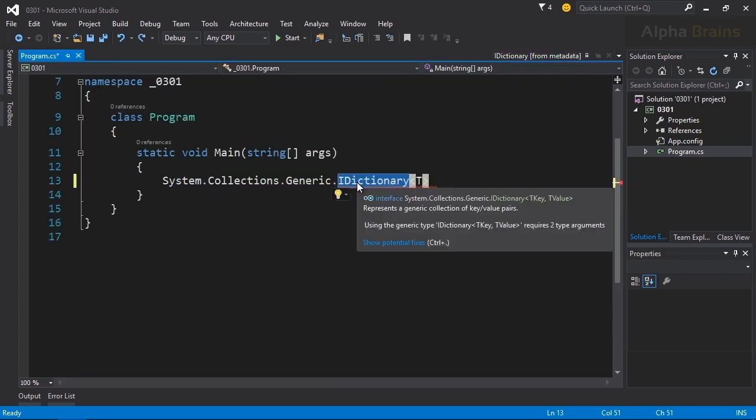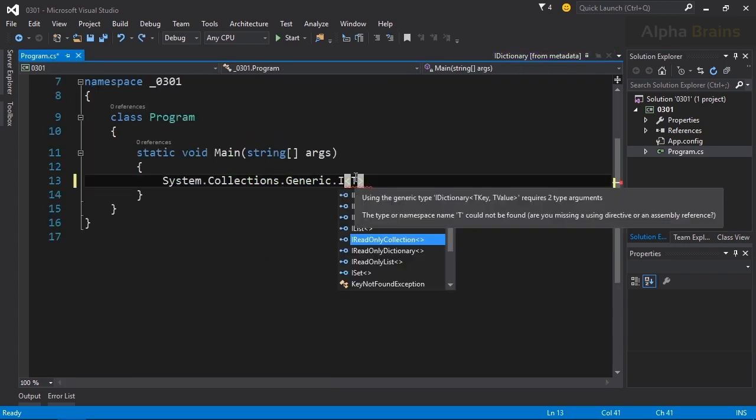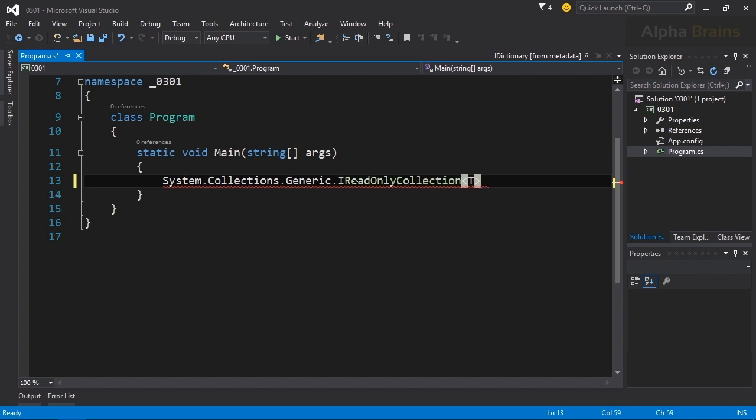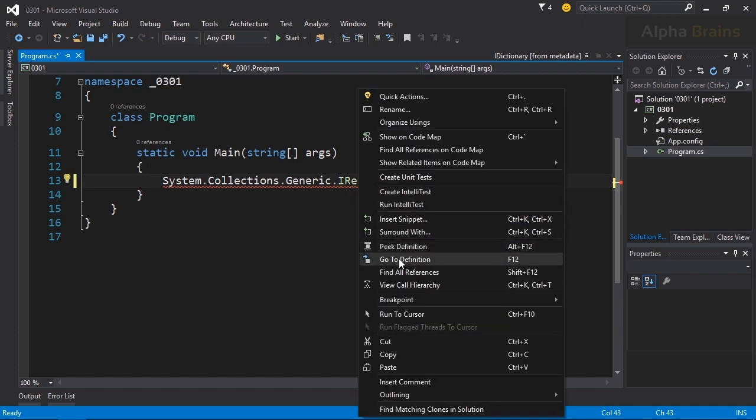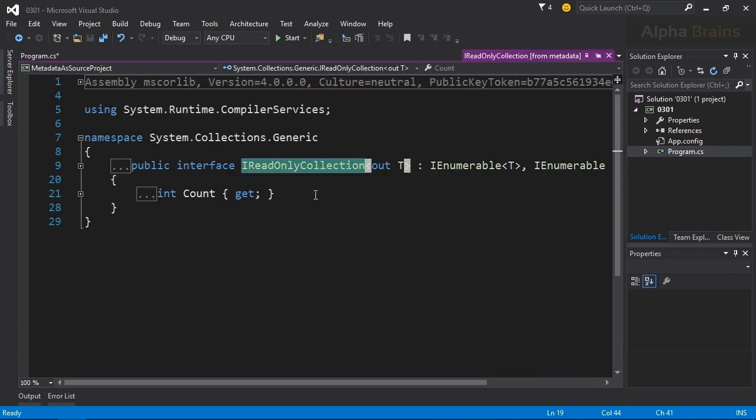And finally, we have three other interfaces for read-only collections. The first is IReadOnlyCollection, and this only defines a single property called Count to get the amount of items within the collection. So there aren't any methods for adding, removing, clearing, or anything like that because, well, it's a read-only collection. You shouldn't be able to add, remove, or clear a read-only collection.